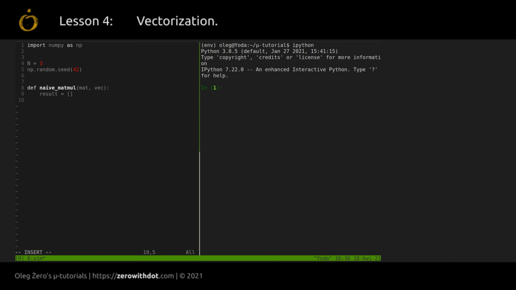That will be the place for our vector, and then we iterate over row in matrix with egg equal to 0, and here is where we're going to collect the sum. So for I and term in enumerate row, and then we go egg plus equal multiplication term by vector at index I, and then result append. So we'll append that result after every inner loop has finished, and then we'll return the result.